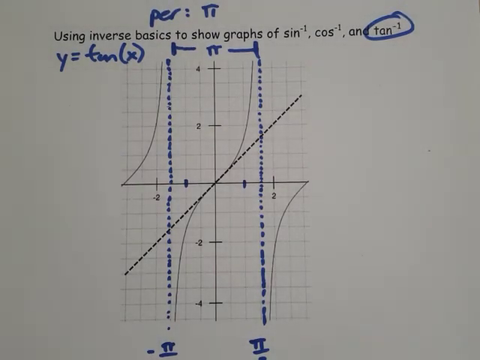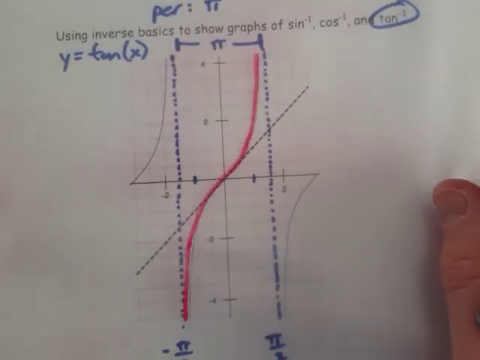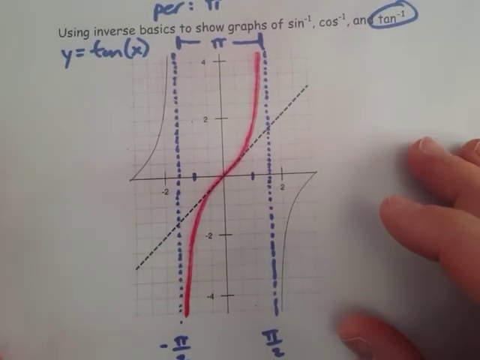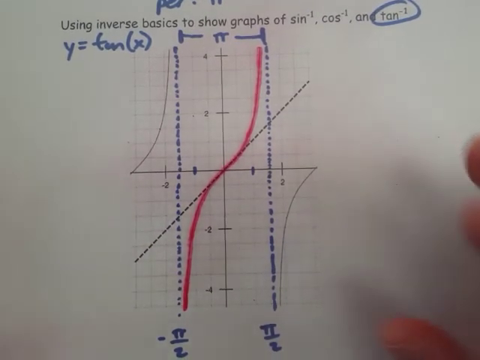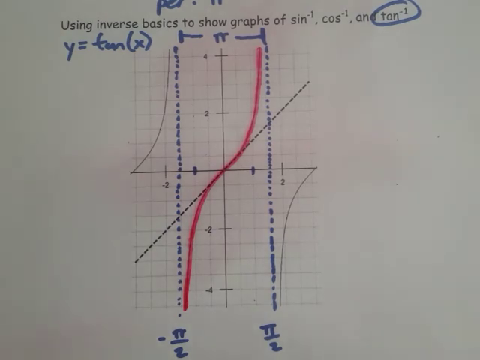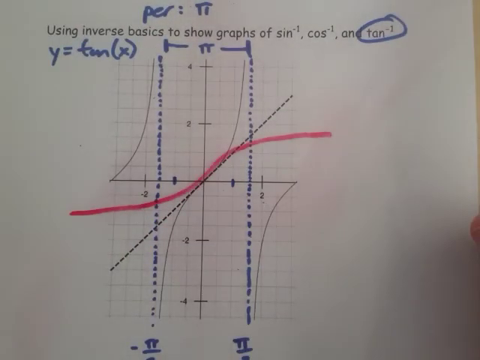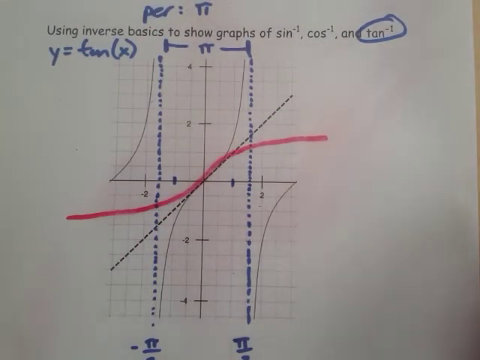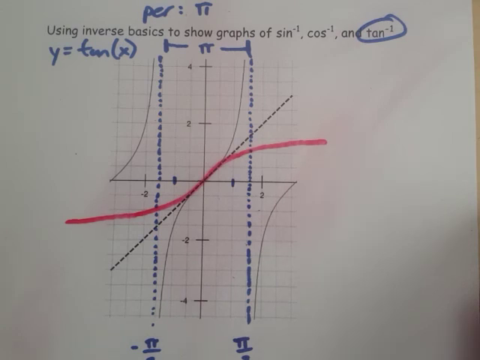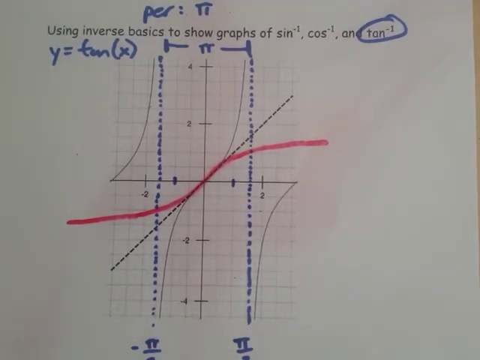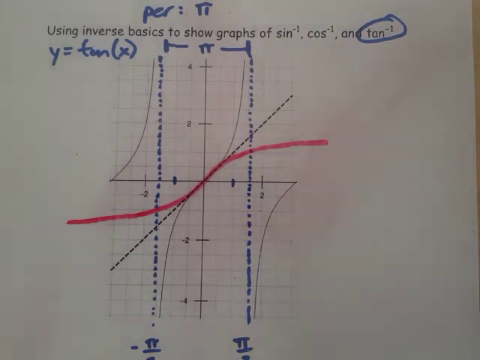So that being the case, let's flip it and see what happens. And we're going to try to figure out what the domain and range are going to be of this one right here. So we've got this red overlay for the tangent function, and I'm going to flip it, which means that the red one is now going to become tangent inverse. Now, we've talked about inverses as far as they flip x and y. They flip over that line y equals x. Well, another thing that they flip is domain and range. Another thing they flip is also vertical asymptotes to horizontal asymptotes.